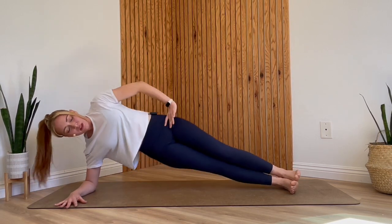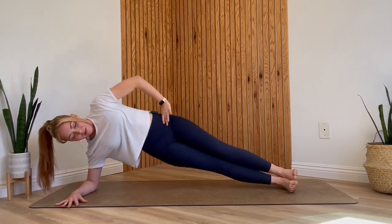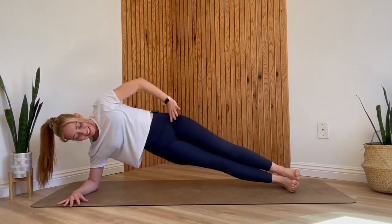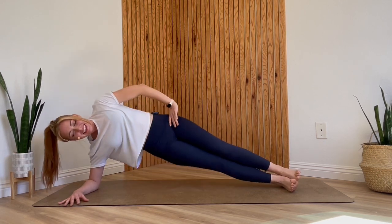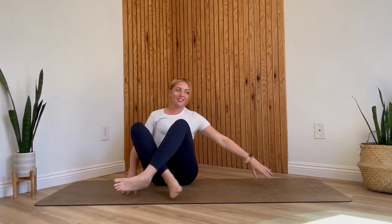Good. 3, keep squeezing in through your core. 4, 5, 6, lift the ribs even higher. 7, 8, 9, and very last one, 10. Awesome. Switch to your other side.